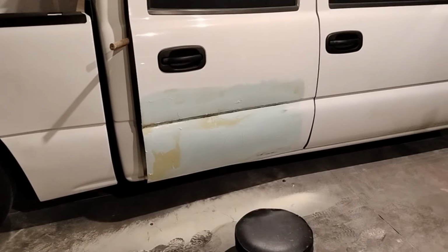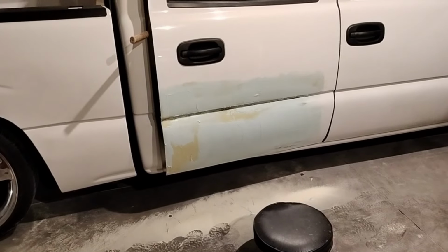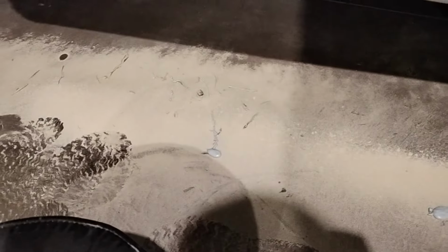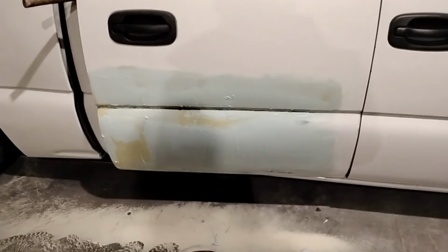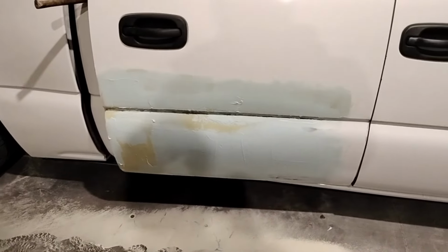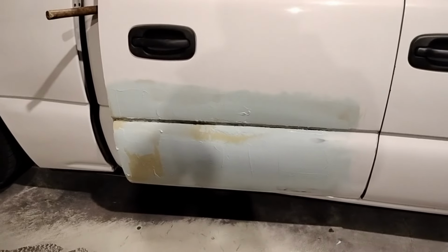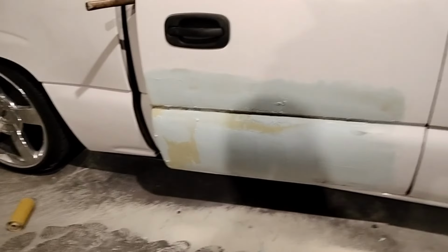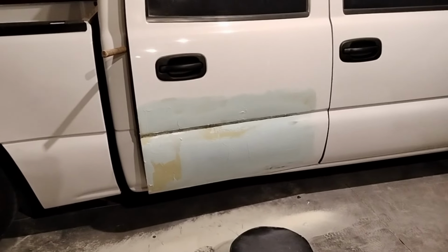But yeah, we put some glades on top of the Bondo we just put on the bottom just to get some of the major. And then we put the glaze. I forgot how freaking thin this glaze is. And yeah, I'm dropping some of it on the bottom. But I was able to get it on the whole panel. This is going to ensure that we have a flat surface without having to do much sanding work. But we're just gonna let that dry overnight and we'll be back tomorrow and one more guide coat if that guide coat comes out good, because this one did have little high and low spots. So after this one we should be just fine.